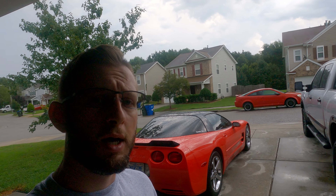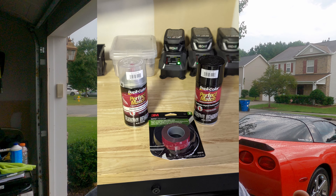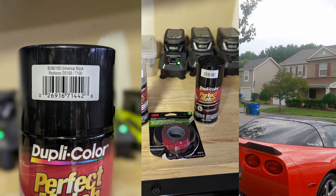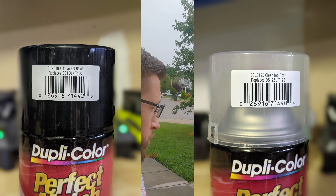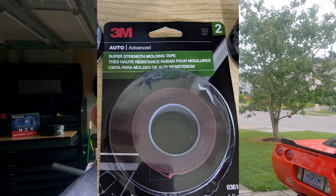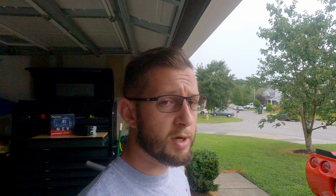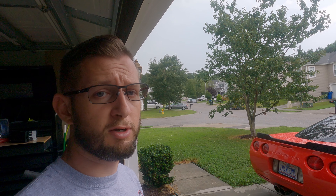Still working on polishing it down. Did have to paint it when it came in — it came in a flat black kind of primer coating, very rough coating. I went ahead and used just some Dupli-Color automotive generic gloss black and clear coat. Put that on, went on pretty easily. Now I just need to finish polishing it up to give it a nice shine. It was a pretty easy installation — some 3M tape holds it on and it seems very secure. I think it fits the car, and it's just a little something to add to it.